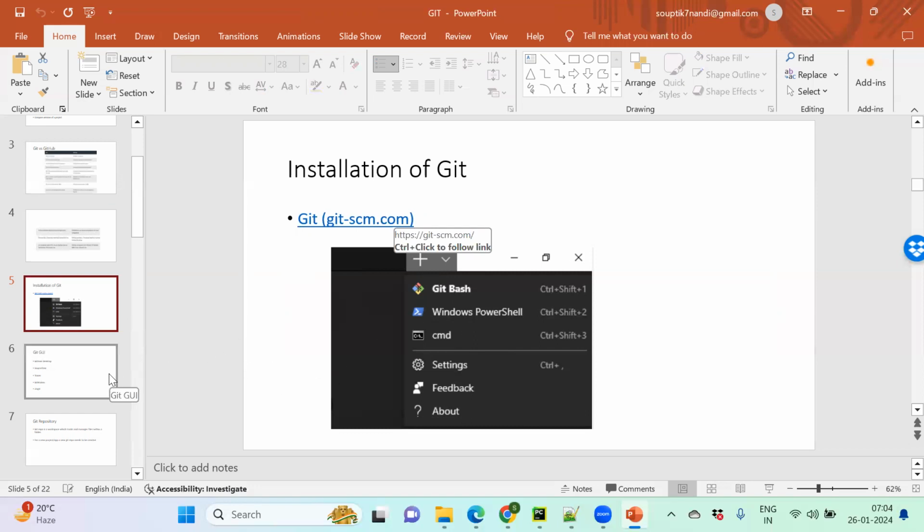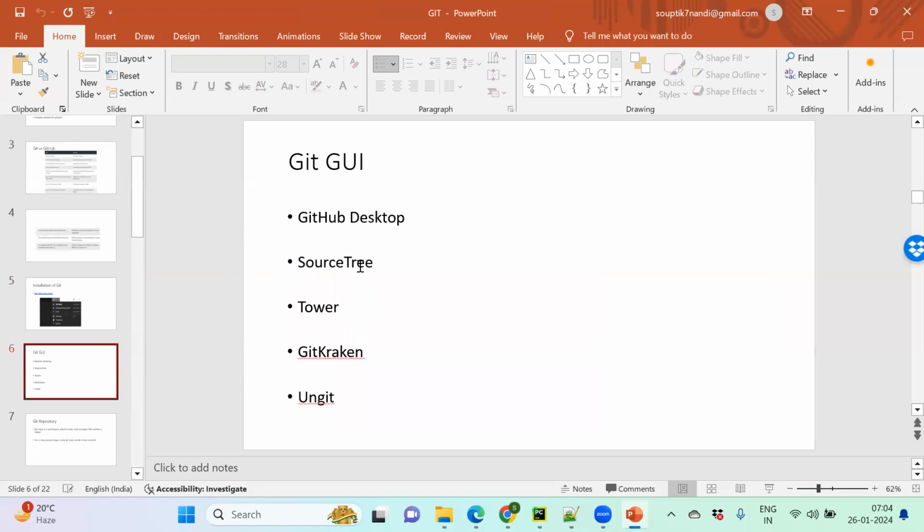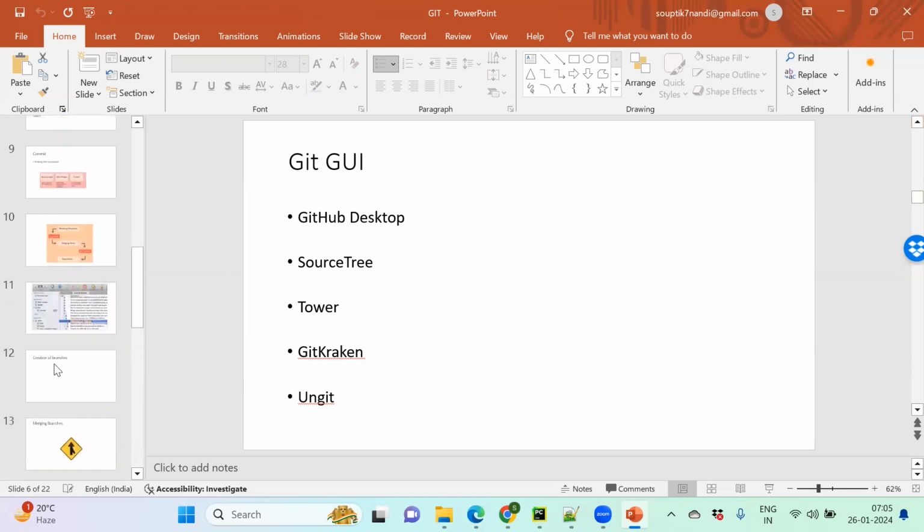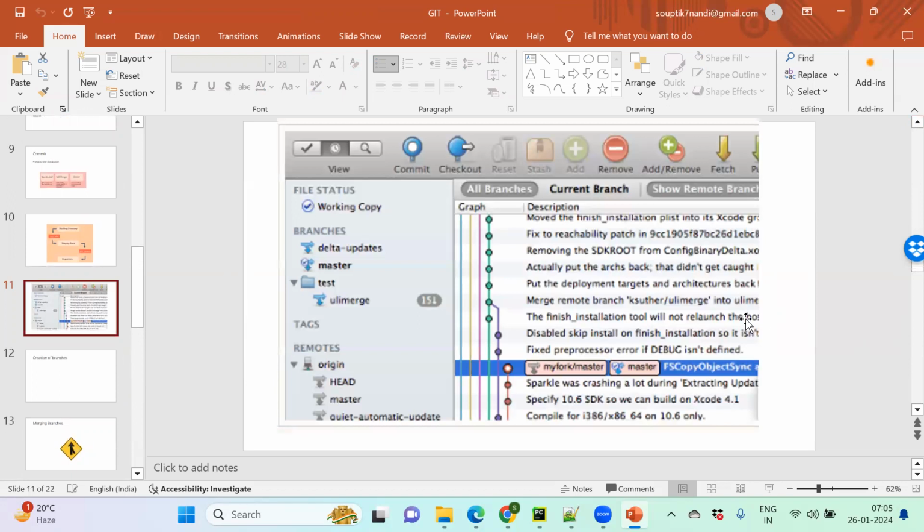We can do this kind of stuff from the UI as well. Git has lots of UIs. How does a UI look? I have a screen. Yes. So we can put the commands in Git Bash, that is fine, or we can install any one of the UI software, just like this. This is one kind of UI software. We can work over here as well. It's very, very simple. But expert developers used to work on top of Git Bash only.